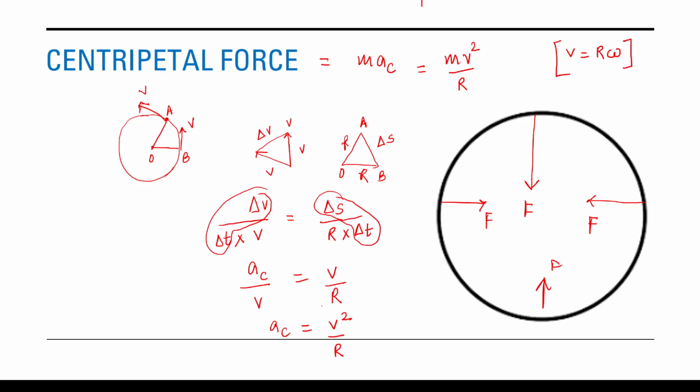That's the formula. Sometimes this is asked in exam to derive this relationship. So you just have to draw two triangles showing v and delta v, r and delta s, and the ratio of the sides delta v over v, and the ratio of the sides delta s over r is the same. Divide both sides by time, and that's it. Done. Okay, pause, rewind, do it yourself, and check.